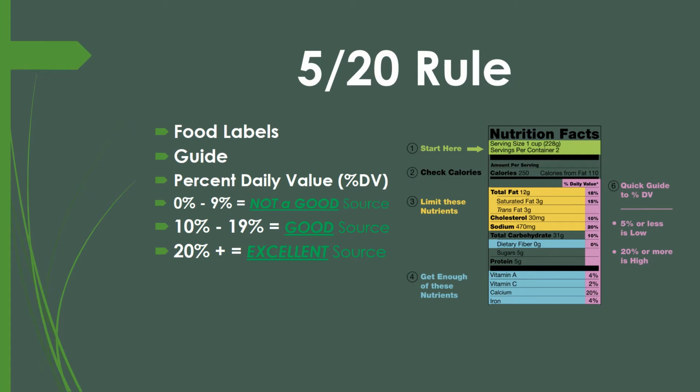Now percent DV is basically represented as a percentage, and it runs the whole scale of 0% up to 100%. Now there are some very rare cases where a particular food item, in this case a particular plant food item, may be in excess of 100%, but once again, that's very, very rare. Now, let's take a look at the yellow part, which basically highlights a few nutrients, such as saturated fat, trans fat, cholesterol, and sodium. Now, these nutrients are very important. Why? Because unfortunately, they do cause a lot of sickness, illness, and disease.